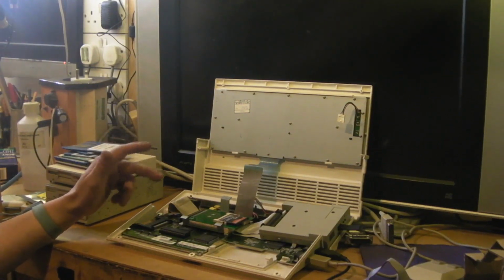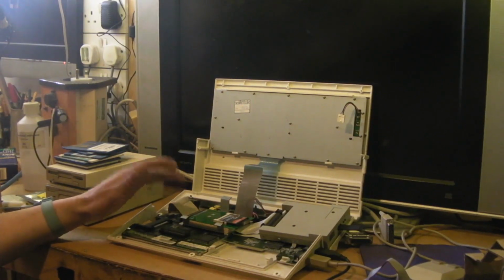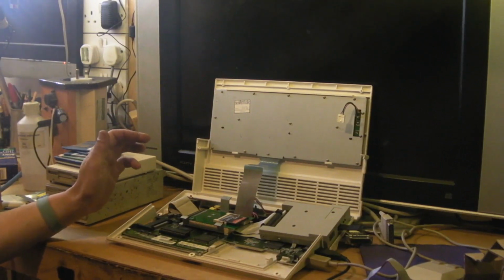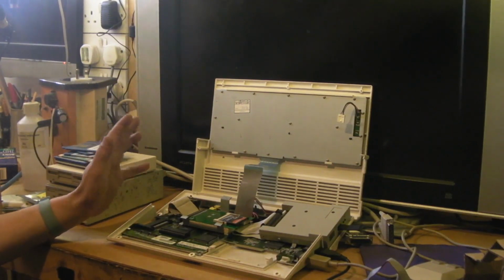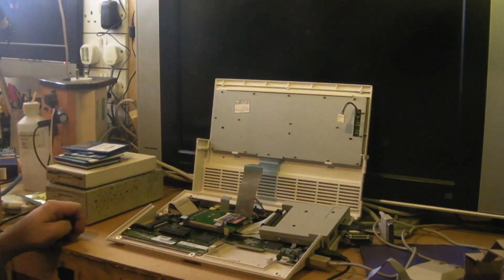It takes quite a while for the hard drive to format. I mean, these are only 512 meg, and it took best part of an hour to format, but it worked. I could get everything I wanted on there, so I was really happy with it until it just stopped working. But we'll sort that in another video.